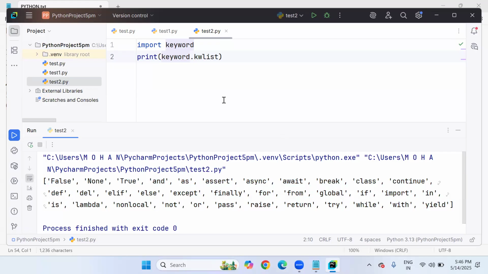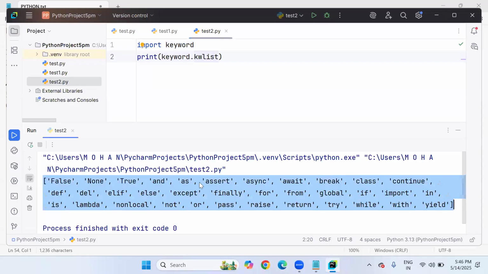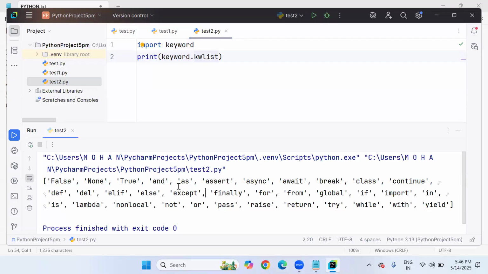This is important. You can see one of the keywords I have already used in my program: import. The import is also one of the keywords in the keyword list. The moment I use the keyword import, the Python interpreter recognizes that the programmer is expecting some libraries to be imported. So keywords convey a special message or special meaning to the interpreter to do a particular task. That's the importance of keywords, and every keyword has its own purpose. They are already reserved. Let me explain.